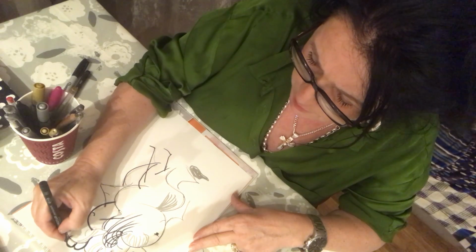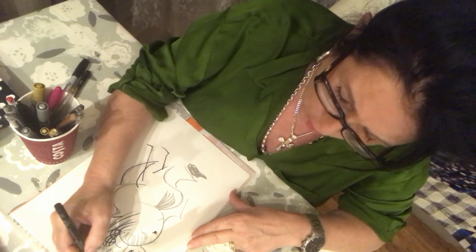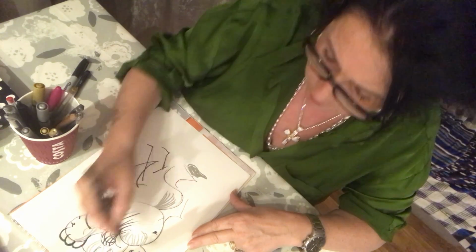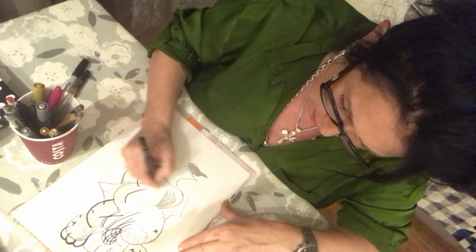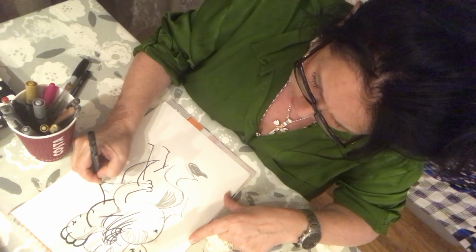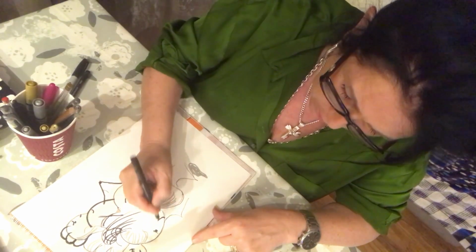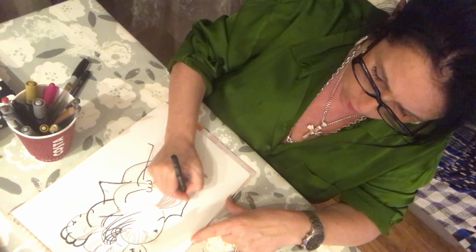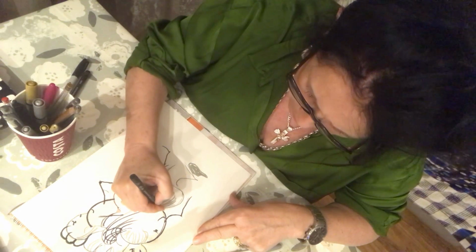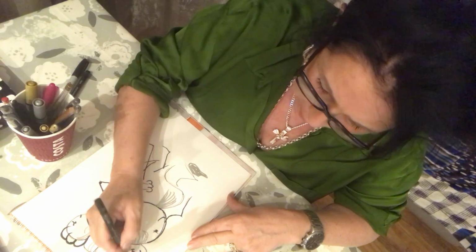There are many theories and concepts of the meanings behind doodles, and you can actually find a lot of info on YouTube about what different things mean, whether you draw from the right or left, how you start your picture. And I have actually recently looked into that, but none of it really applies to myself. I like to do my own self-analysis, as I don't believe that millions, or if not thousands, should I say, of people drawing the same symbols all have the same meaning.